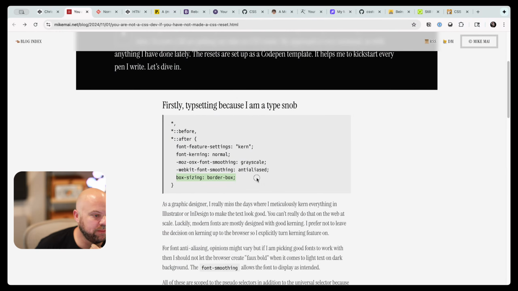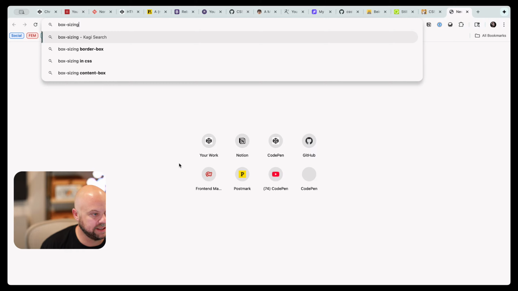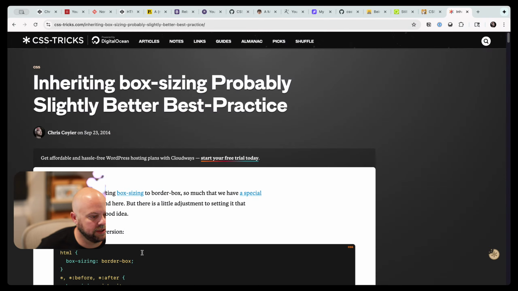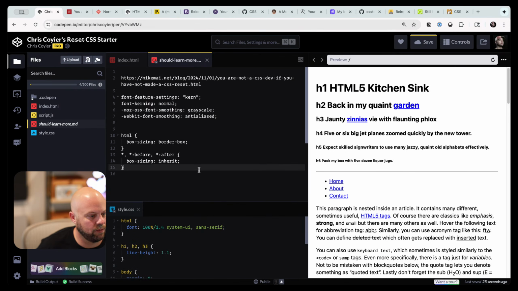Okay, but box sizing, border box, I know I'm going to have opinions about that right away. It's going to basically be like this, but we're going to do it the other way, the inheritance way. Box sizing, border box, inheritance. I think John Neal convinced me of this years ago, that this is a better way to do it. And I'll explain why. This is the highest level HTML element basically that exists. So it goes everywhere. And then you have the box sizing pull its inheritance from the element that's above it, essentially.